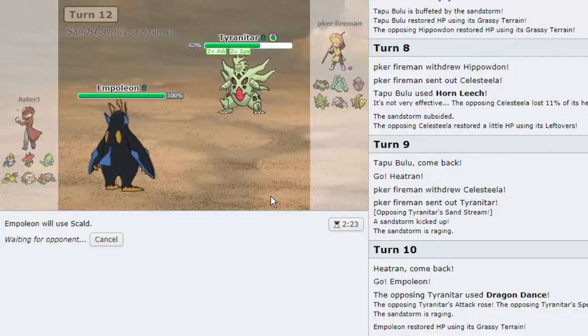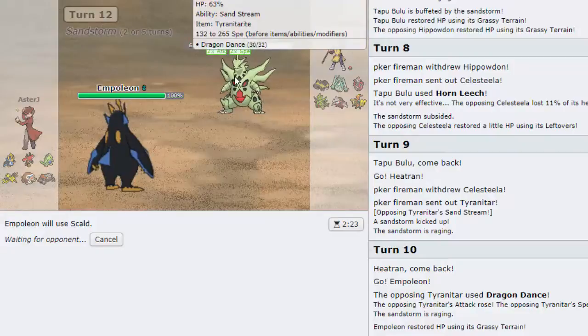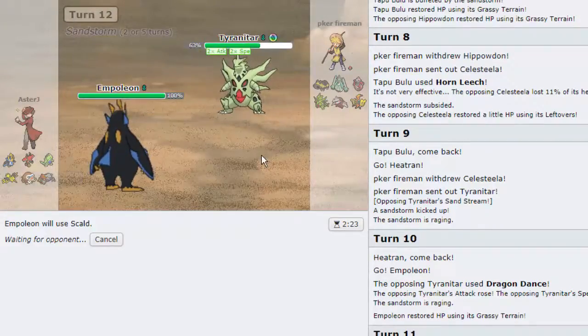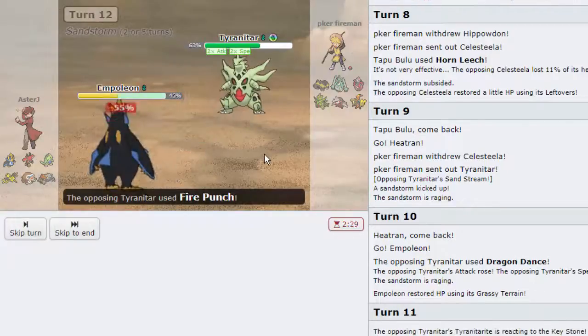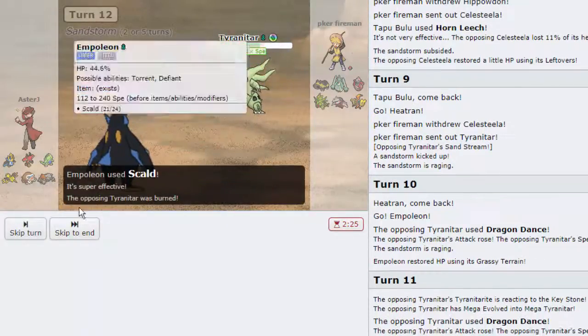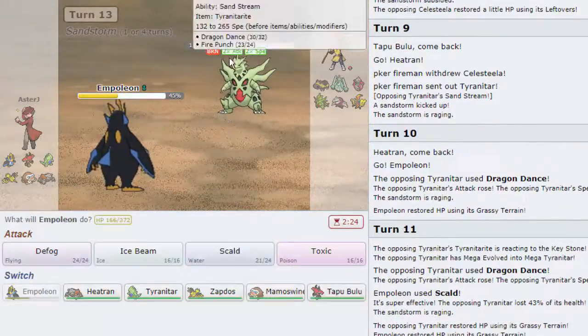if he does end up knocking me out, I think I lose to T-Tar. Perhaps. It depends on what he has for... Well, if he has Earthquake, then I definitely lose. If he's like Earthquake Stone Edge. But he goes for Fire Punch, revealing that he doesn't have Earthquake, which is nice. Are we going to get the burn? We do. So that's awesome.